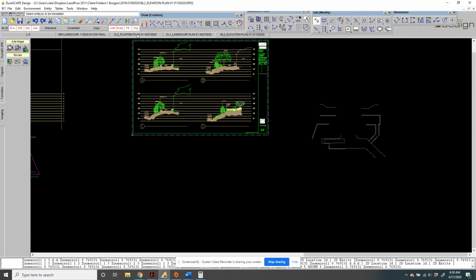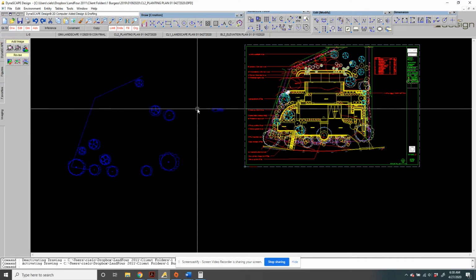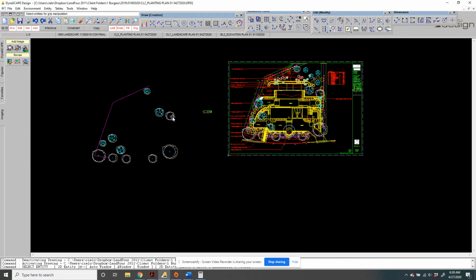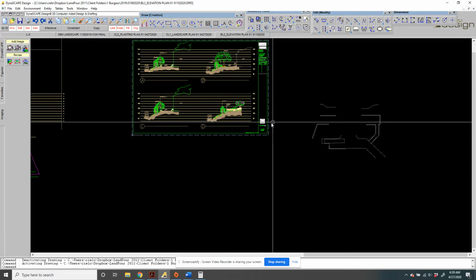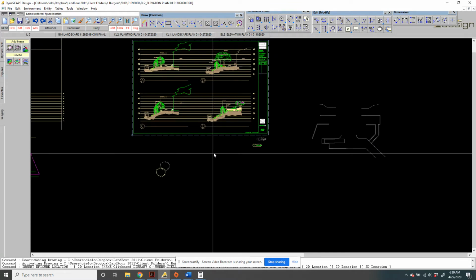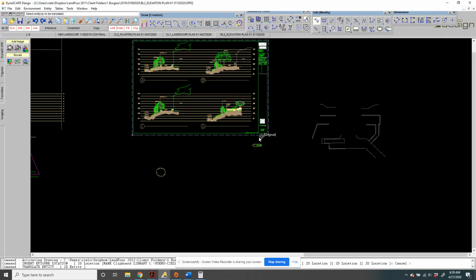What am I going to do here? Planting plan. I'm going to grab this one, which is the most wonky, and this. And I'm going to copy that. And I'm going to go into my elevation plan.